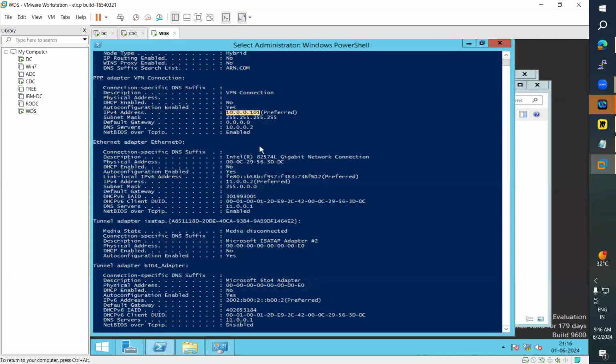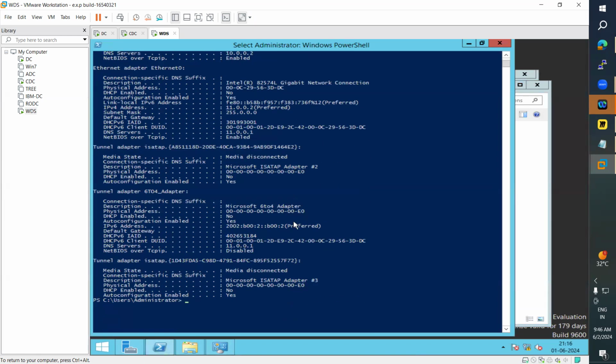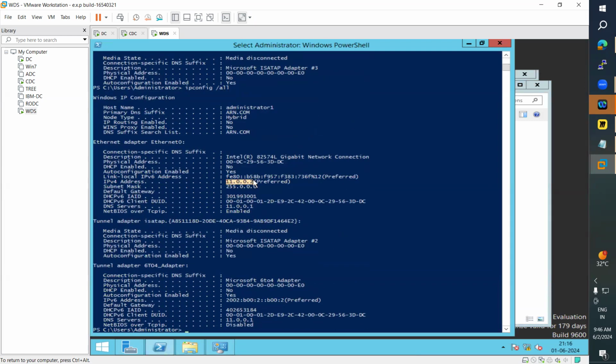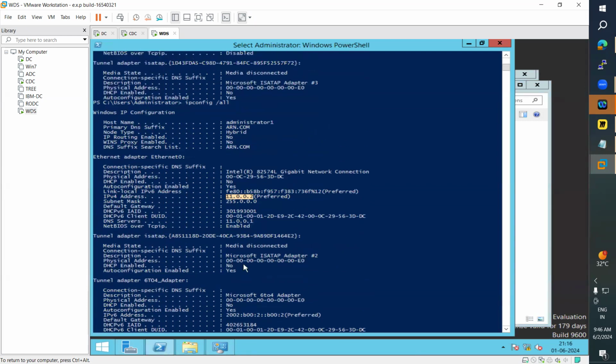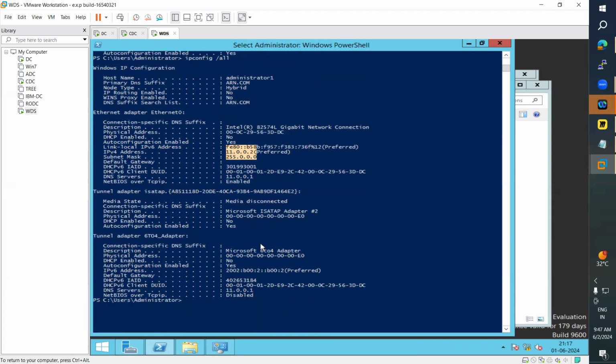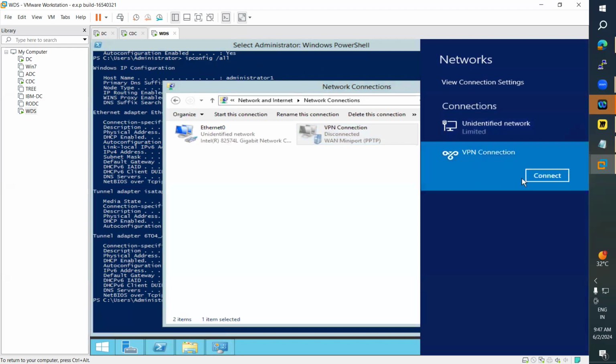See, now rerun ipconfig all. Is there 10.network? No, right? See, I disconnected from my office network. So there is no 10.IP. See, after running this, I didn't see the 10 network, 10.0.0.101. So let me connect again.